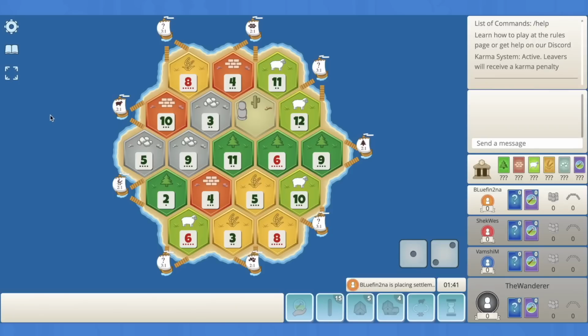Today, the board looks pretty interesting. We've got all the wheat clumped together, and most of the ore stuck together here. This is going to be an interesting pick, and we have the fourth one too, which is kind of not what we want, I don't think.